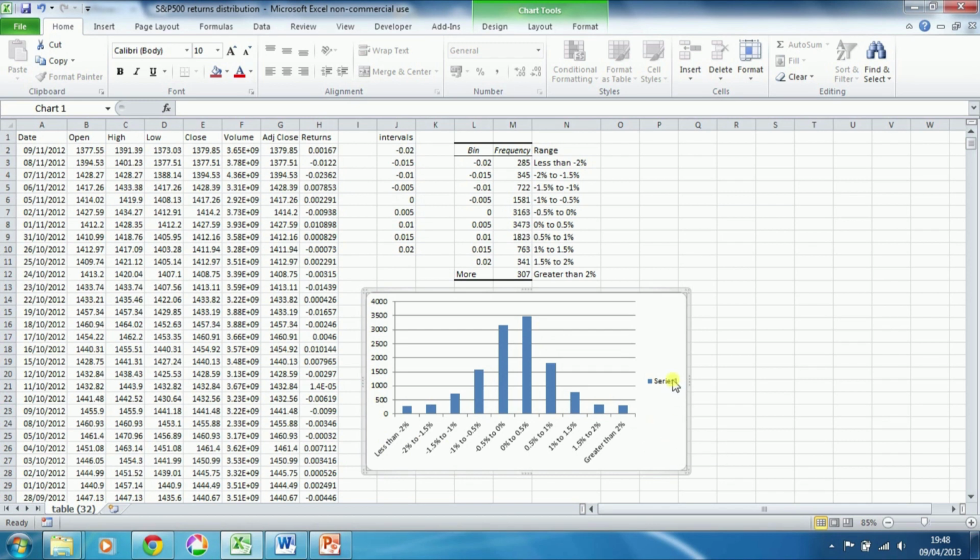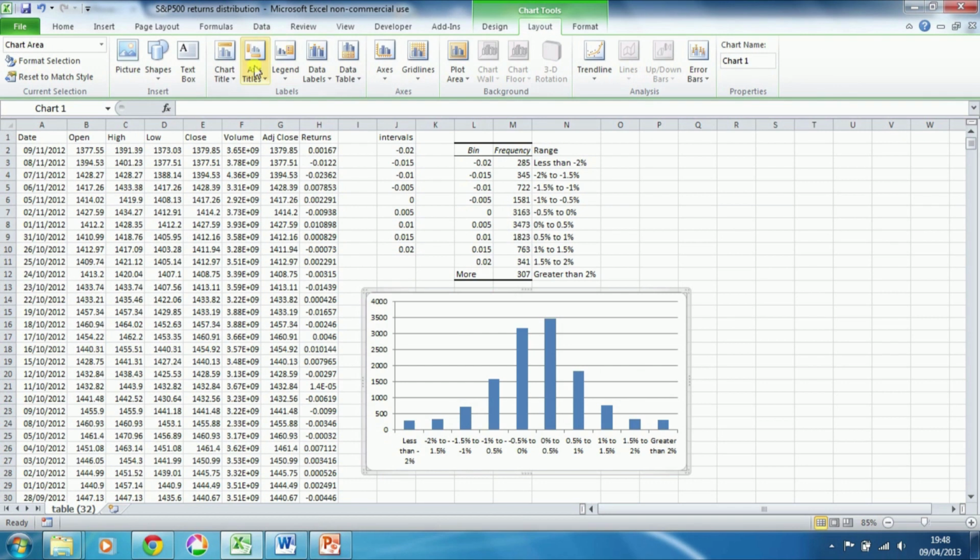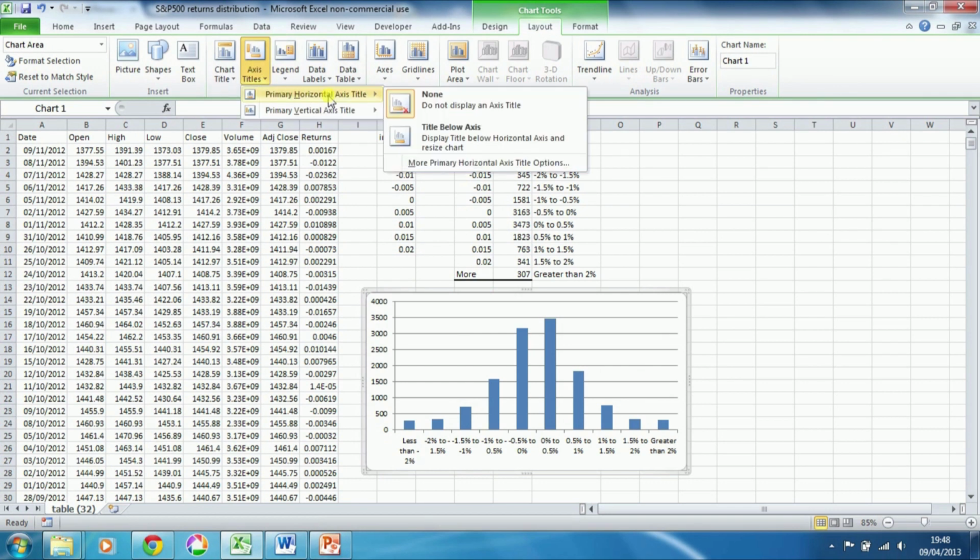Okay, so the next thing we'll do is delete this series label. So we just click on series 1 and press delete. And I suppose we want to add some axis labels to this graph so we can understand it even better. So to do that, we go to Chart Tools Layout in the ribbon and then Axis Titles, and we'll label the primary horizontal axis first.